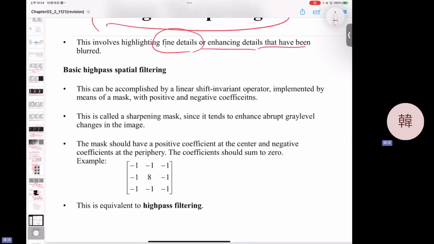So if you look at your image filtering, if you look at the mask, actually you have the idea what kind of operator you are going to perform. For the averaging filter, if you think back, the box filter is 3 by 3. All the coefficients will be positive, 1 divided by 9, 1 divided by 9. Every coefficient of the mask is positive.